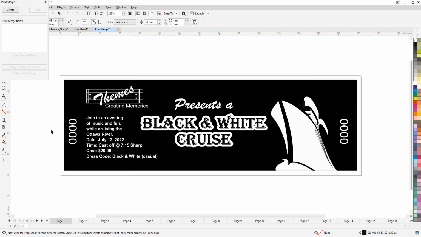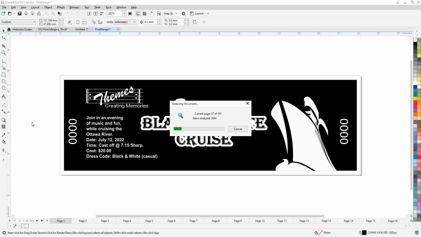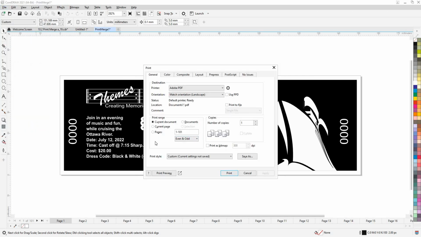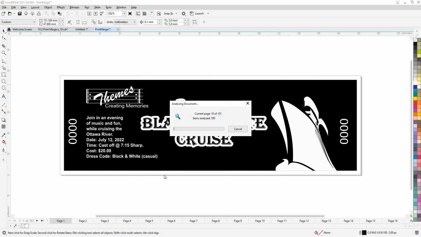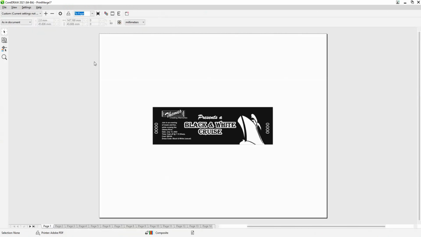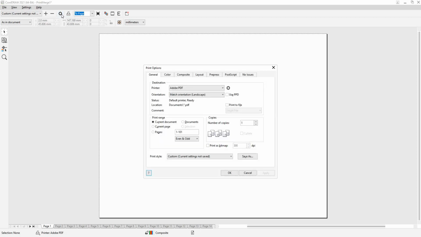Now it comes to print, and I'm going to close this off. I'm going to select File, Print. Print dialog box, I'm going to have this select preview, and this time I'm going to select large print preview that I mentioned earlier. I have the ability to lay out multiple objects in here. Before I do that, I'm going to select on this gear icon. That's going to bring me back to my print options.